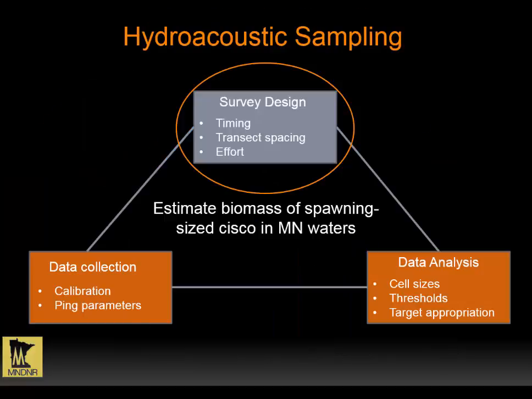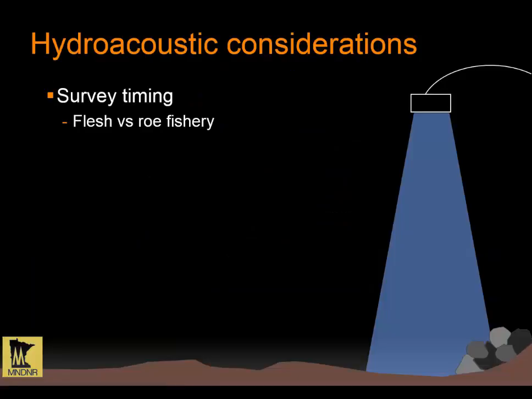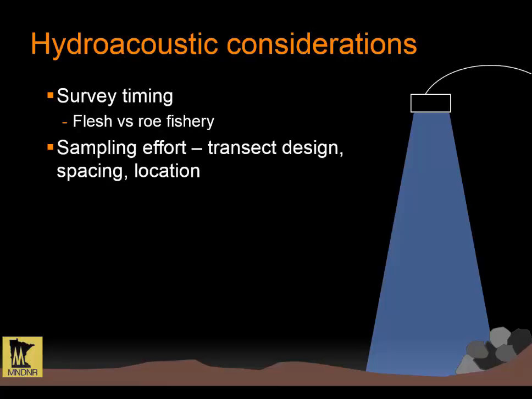So to come back to this idea and revisit our idea of survey design, I think there's a lot of important considerations with hydroacoustics when we're setting up sampling design. And I think certainly timing is one of them, and this is a challenge for some of our agencies because there is both a flush fishery and a roe fishery, and potentially assessing the flush fishery and the roe fishery might mean sampling at different times.